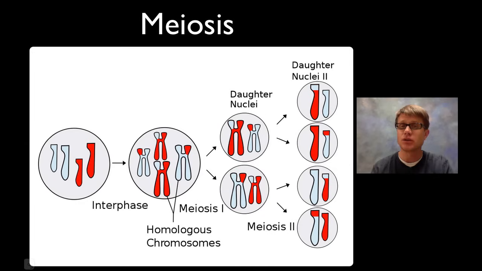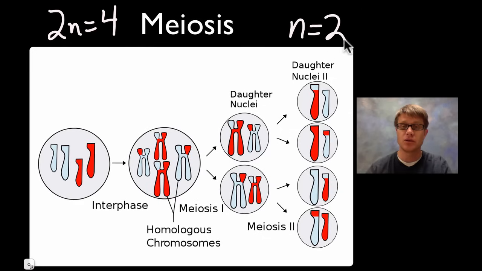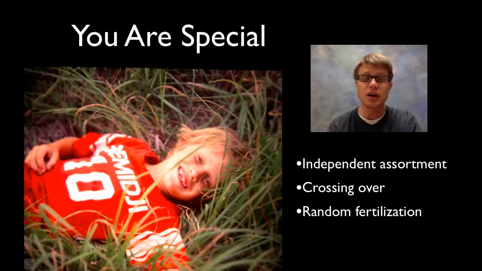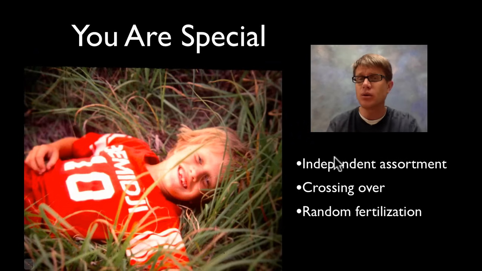In females, one of these four nuclei will be the chosen one and become the one egg; the others don't become anything. In a quick diagram, starting with a cell where 2n equals 4, it copies itself, there's crossing over, then a first division and a second division, giving us n equals 2 in four cells. The big highlights are crossing over, one division in meiosis 1, and another in meiosis 2. The reason you are special — the only one like you, in the words of Barney the dinosaur — is because of four key processes.